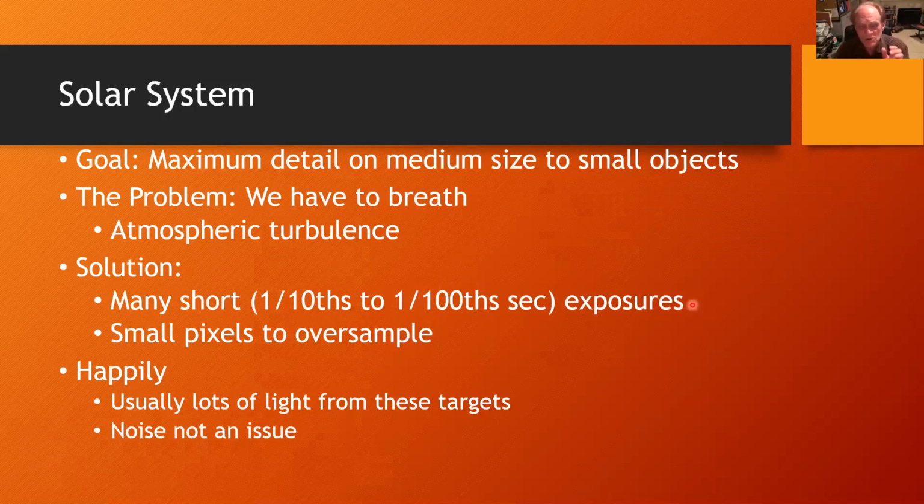The really good pictures, Greg, by the way, maybe you'll tell us, how long were the exposures that you took for your shot? I will cover that, and it was a video. It was like a 25-second video, and the exposure was 1/500th of a second.